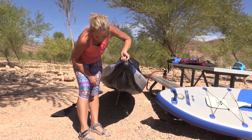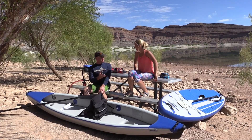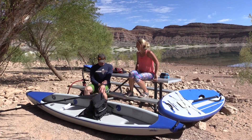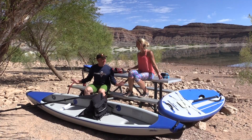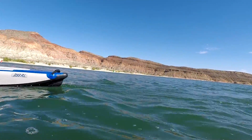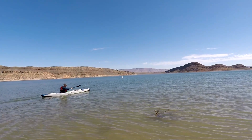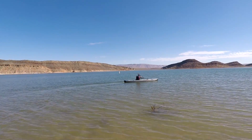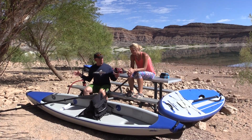Speaking of not being professional kayakers — we once had a horrifying experience with a more advanced kayak where I could not get it to go straight for the life of me. We were spinning around going down a river and eventually just gave up and floated down. Nothing like that happens in this one — it tracks amazingly well and it's so fast. One reason it's so fast is the concave hull on the bottom, which reduces drag in the water. I don't know exactly what they did, but it's just a really fun boat to ride in.